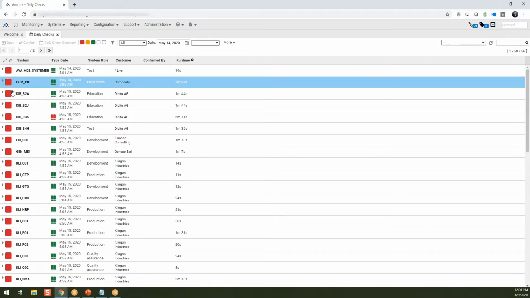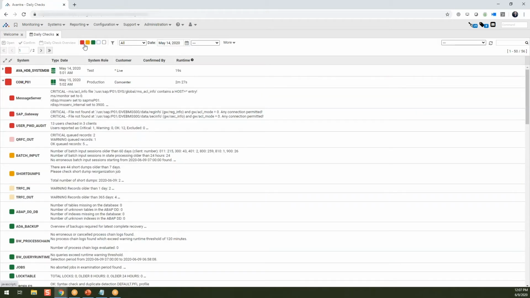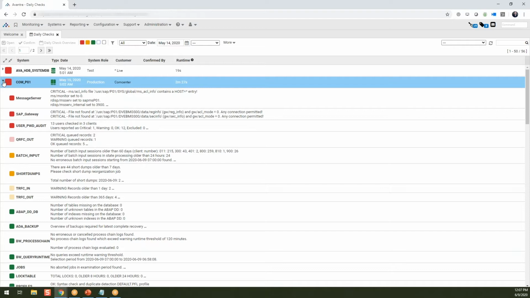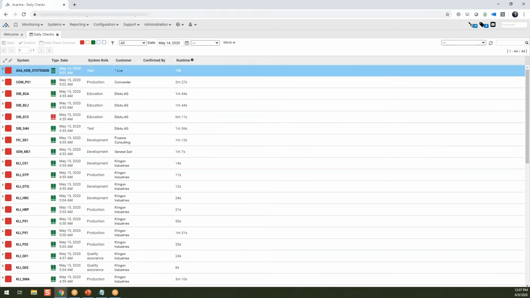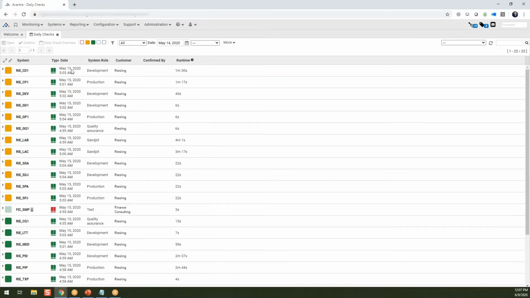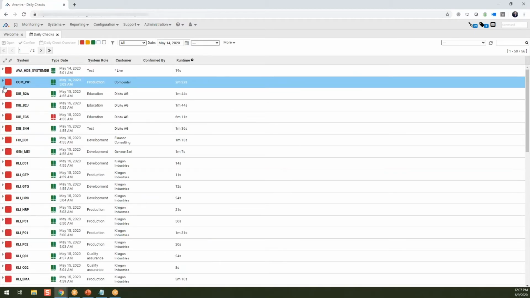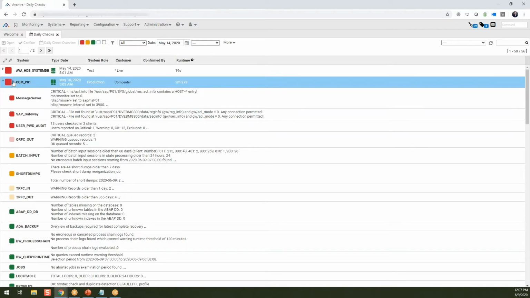Now, why this is so nice is this becomes interactive. Right? So these are all my different systems. I can click into each one and get my interactive report. I can also select only the systems I want, so you can easily just select from up here. Now, what that means is if just one daily check goes into a certain status, the highest status, that's the check that will show.